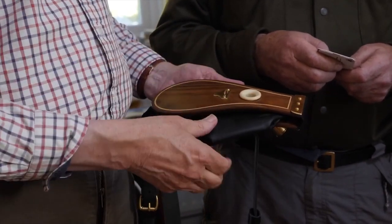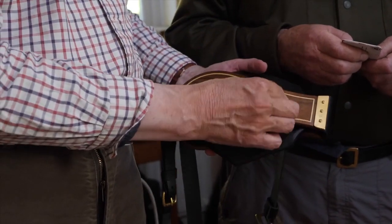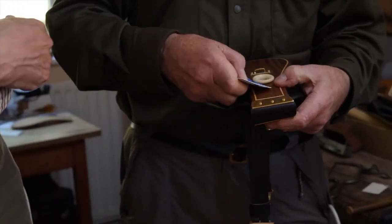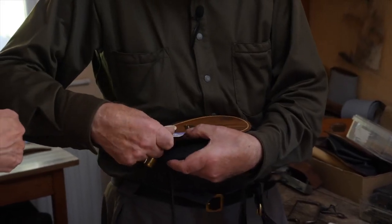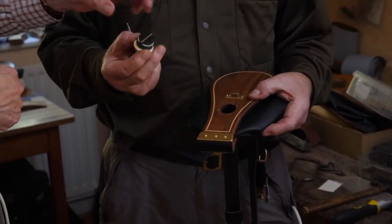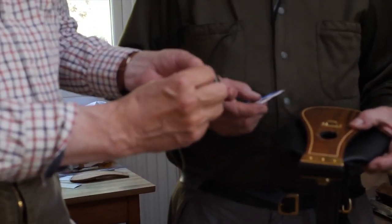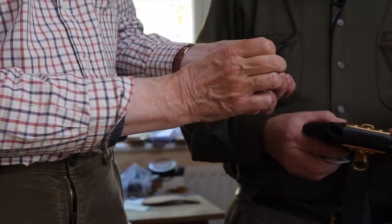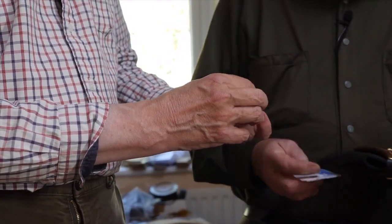Final part of the bellows before we get onto the stitching is the air inlet. So if you show us how you would take it out, you've got a clever way of getting it out. Two are a bit stiffer than one, but if you get one under and then another one, it makes it much easier to get them out. And you said when you make it, you put a slight curve on the inner side, so you can get your fingernail under it.